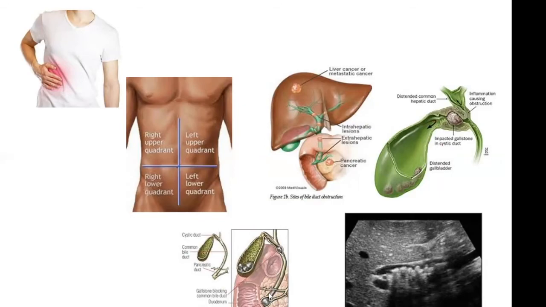And when we're worried about obstruction, then we measure the common bile duct. We measure the common bile duct in all cases. It should be less than 6 millimetres. The common bile duct is anterior to the portal vein at the level of the right hepatic artery. And here we've got a case with lots of stones in the common bile duct. So in cases of jaundice, we'd be looking for stones, biliary duct dilatation, trying to differentiate, as I've said before in my previous talks, between hepatic and post-hepatic causes of jaundice.